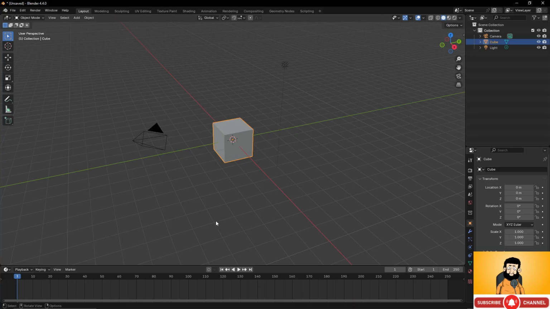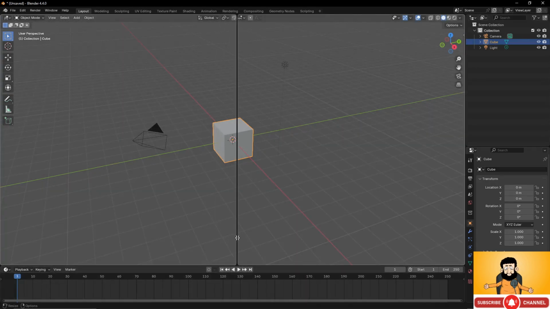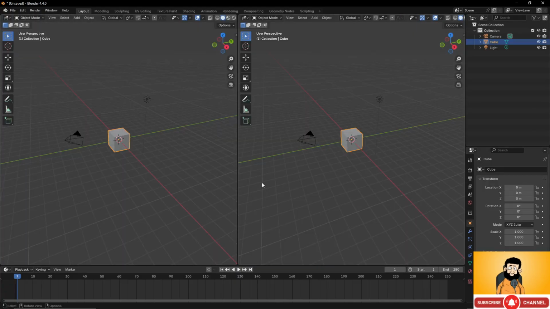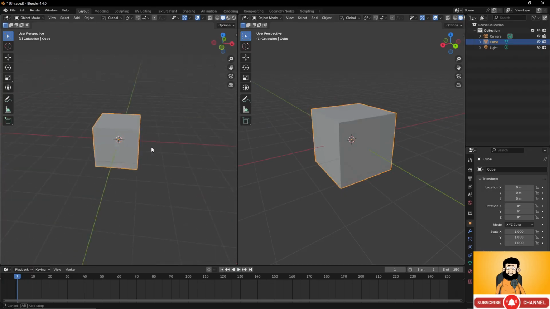When you want to change this interface, you can manage your own interface. For example, here, if I have the double arrow like that, I can make a right click here and make a vertical split like that or like that. Okay. If I have this vertical split here on the 3D view, I will have two 3D views now. And I can manage from a view here and from another view like that. So it can be useful to make some modeling, to have the right side, for example, and the front side. So very useful.